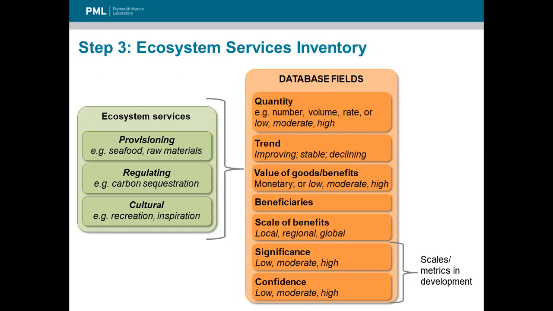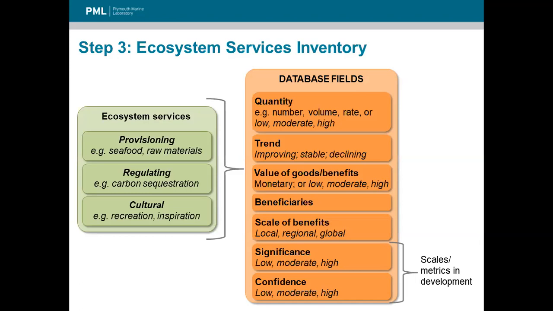Having compiled the asset register, the next stage is to produce an inventory of ecosystem services. And that again is recording information about quantity and about trends, and also here about value of the goods and benefits that are derived from these ecosystem services. And that value can be in monetary terms if it exists, but also it's entirely possible to report this in other terms. It's also important to record who the beneficiaries are, and particularly how those groups of beneficiaries relate to other important areas within plans, like, for example, vulnerable groups and so on.